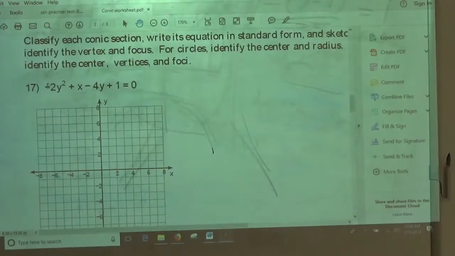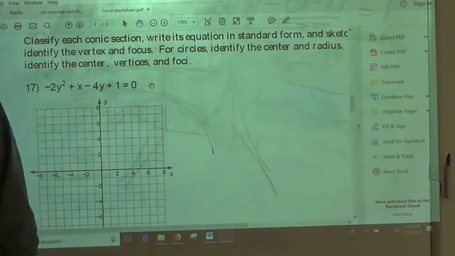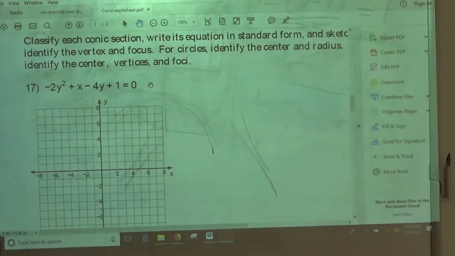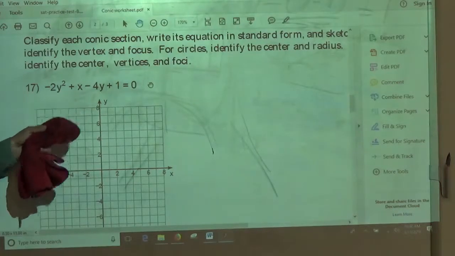Okay. Now, our book is not working with focus or foci. Foci is the plural of focus, just like radii is the plural of radius. I didn't know that. Huh? I didn't know that. All right. Okay, so first of all, what do you notice about these equations here? What do you notice about this equation?